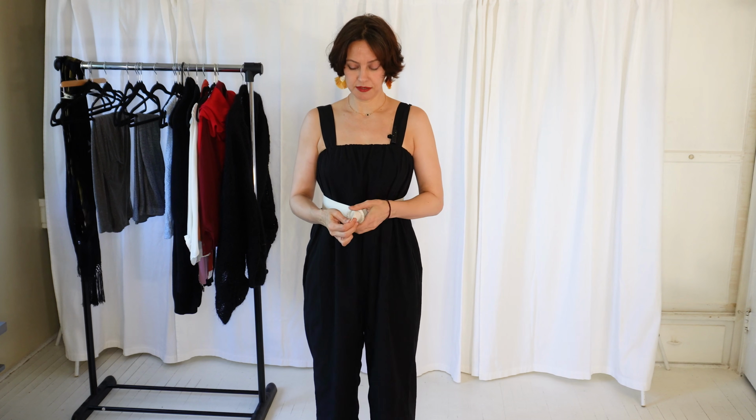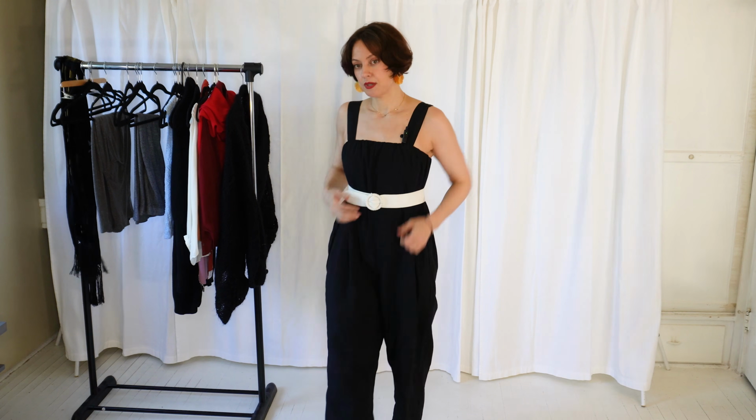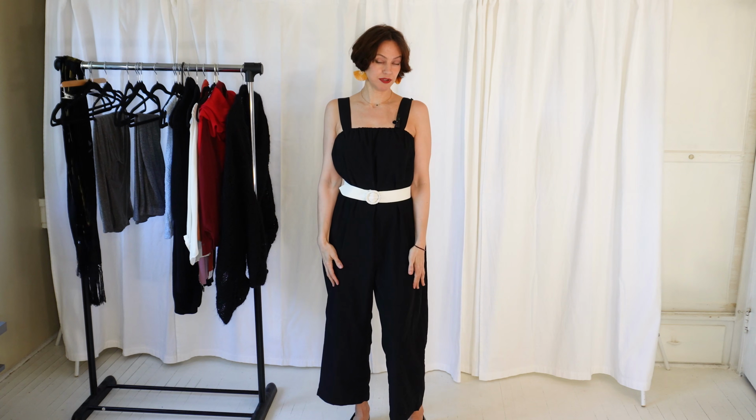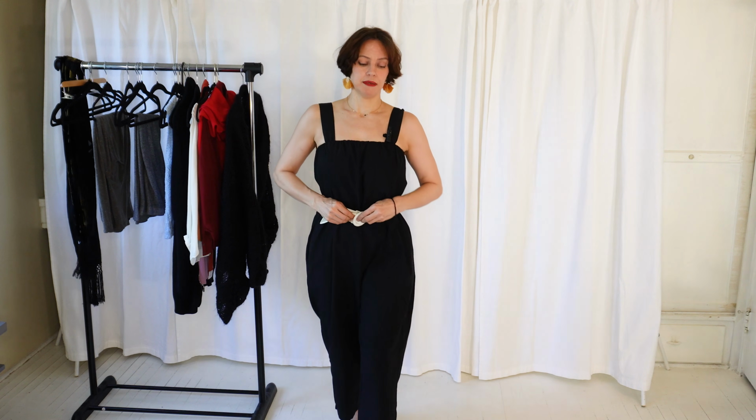You can pick a bold belt to really change your outfit, and you don't have to put it on tight, but I'm going to put this on, I'm going to take it off just to show you an example. So here I am adding a white belt, and if I had maybe a black jacket over this, I think that could be cute, or maybe if the belt was yellow. But belts add structure. Don't be mad about it. They do. We're not going to do a belt right now, okay?